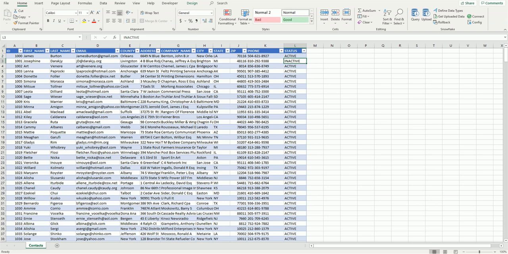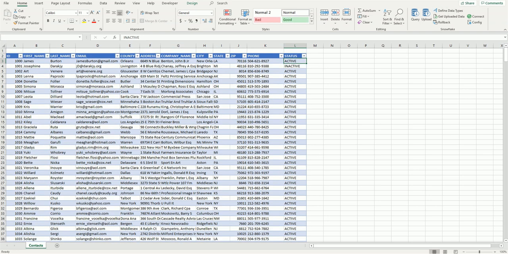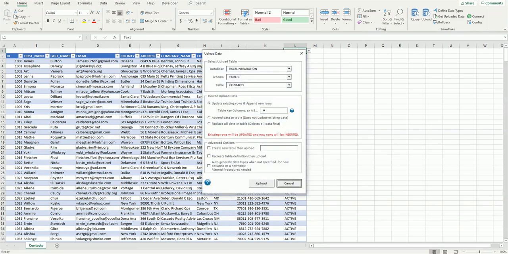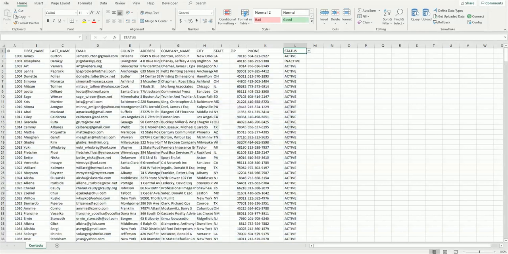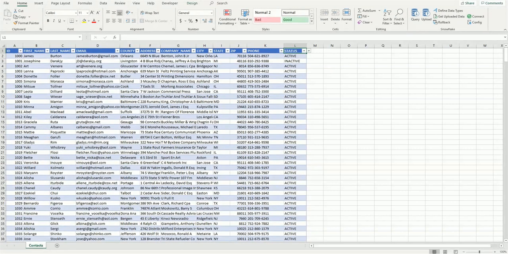Now, in order to upload this, what I could do is define the data type of the new column. So as you see, there's a drop down now that has all the data types that Snowflake supports. In this case, it's a text that I know. So I'm going to come back to upload. And just like before, I'm going to upload all the data back into the contacts table. So it's going to update anything I've updated, add any new rows. And in this case, it's going to detect that there's a new column, and it's going to add that new column. I'm going to now search the contacts table, pull the data back so we can see that it actually added that new column.